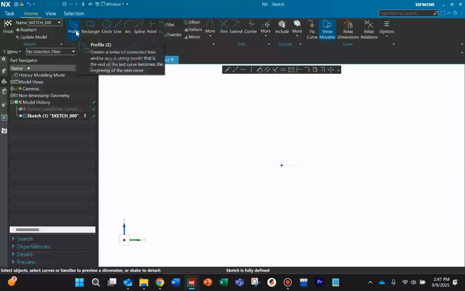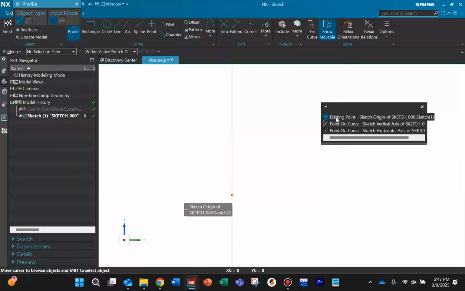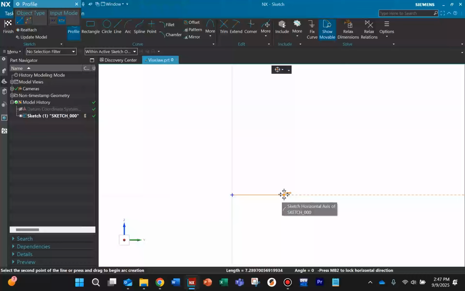So I'll use the profile tool for this. And I'll start at my origin. Again, I want to make sure that I pick up the sketch origin. And I'll just draw this shape.